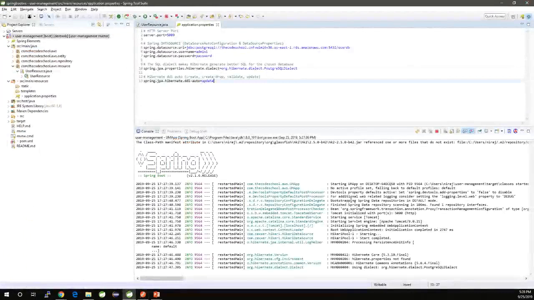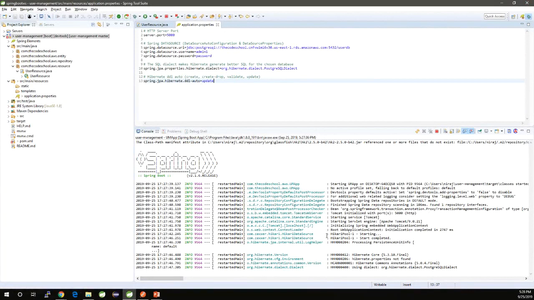Let's see if it is. No, it is still starting. So let it fully start. We have to wait for the application to be up and running, which will be done in a couple more seconds. When it is launching for the first time with the Postgres connectivity, it takes a little bit of time to make a connection, and after that it will pool the connection. So next time onward it should be faster, or maybe my internet connectivity is not that good, and because of that it takes more time.